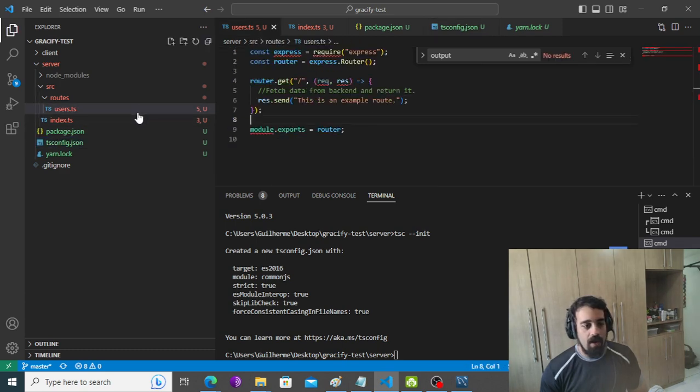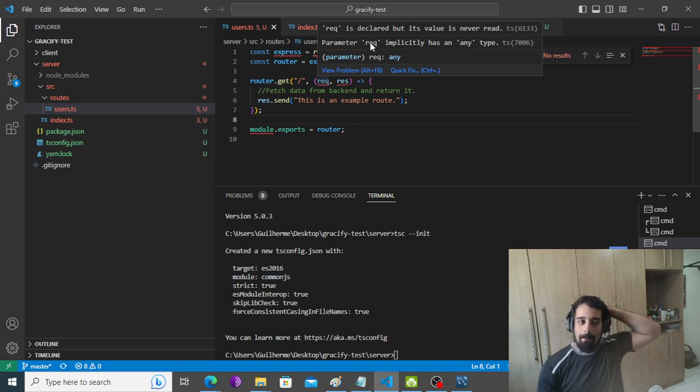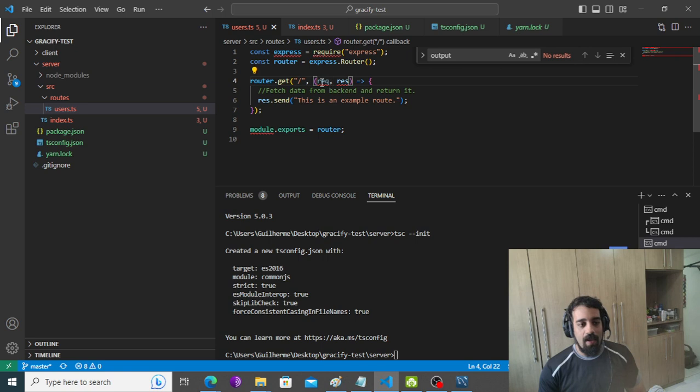And then let's see. I need to get rid of these errors now. So it's complaining here that you can't have implicit any. Implicit any is when you don't say what type something is, so by default it is any, right? This is a bad idea when you're developing, because the whole point of TypeScript is that you know what type everything is. If you just say it can be any type, it doesn't make sense, right? So you are not actually using TypeScript.